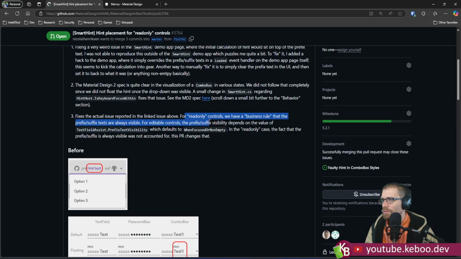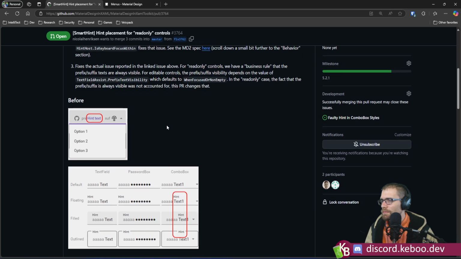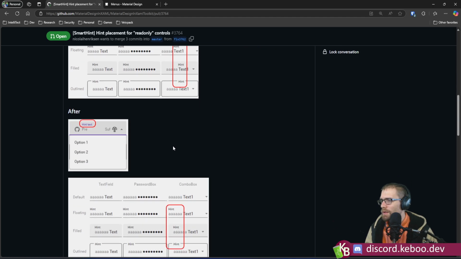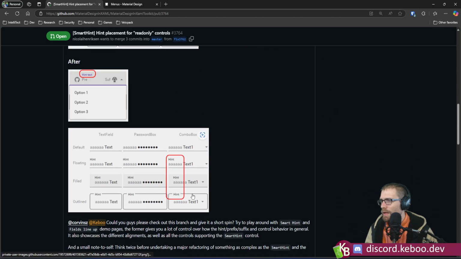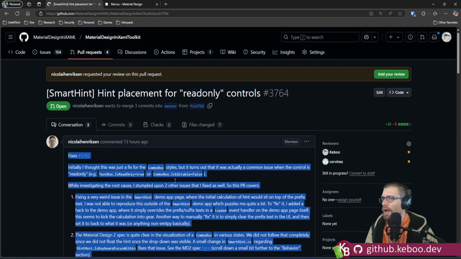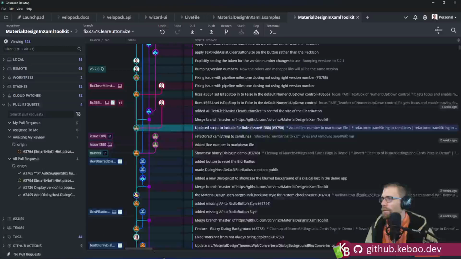For read-only controls, we have a business rule that prefix, suffix texts are always visible. So before, after. That looks roughly as a... let's see. Check it out. Take it for a spin. I would love to.